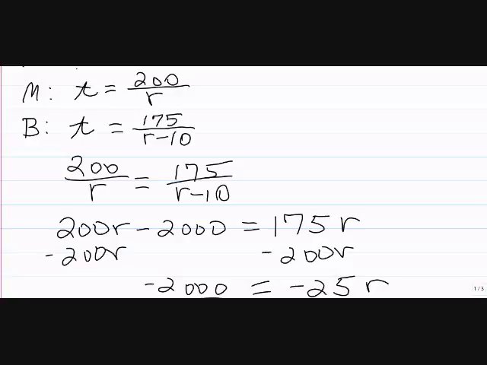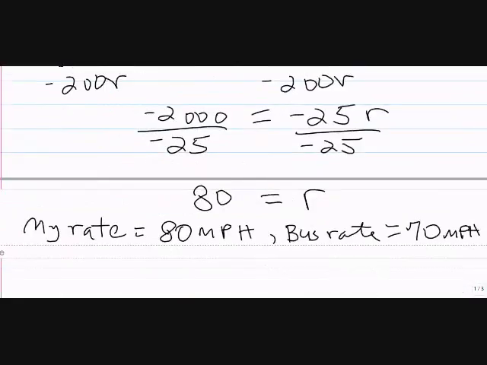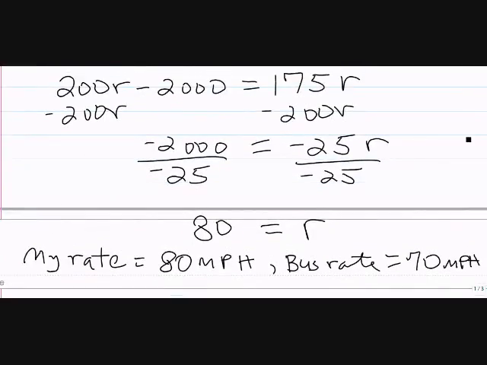Okay. Now we're going to do a different kind of rate problem. All I did was solve for the rate. If I needed to solve for the time, I could now figure out the time. So my rate is 80 miles per hour. I think your problem today only asks you to find rates, so I'm going to leave it there.